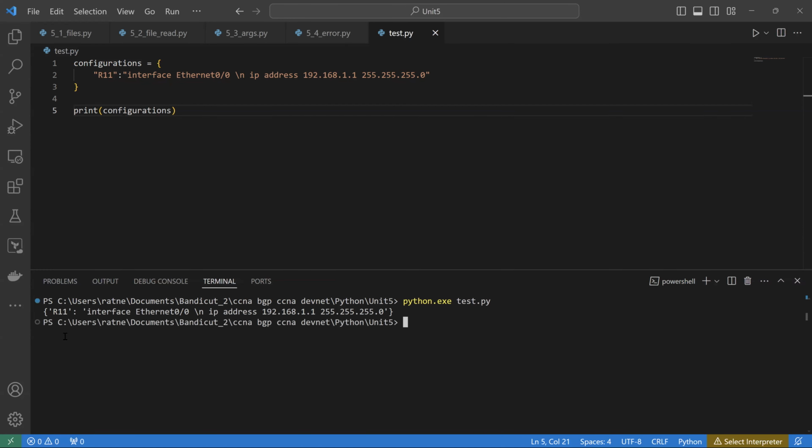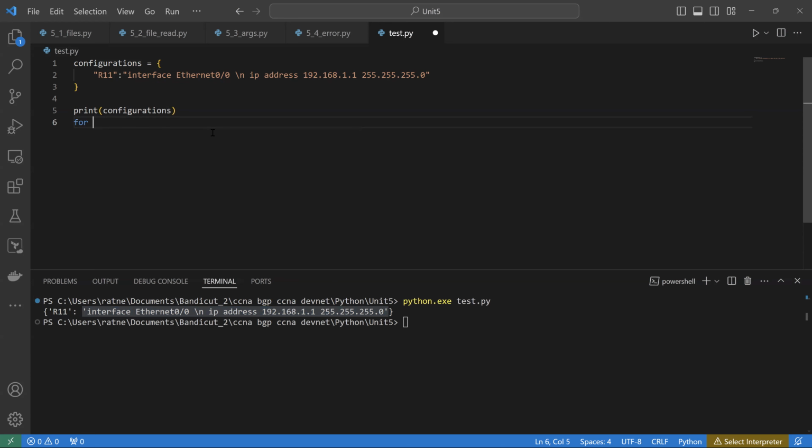Now in this configuration, if I want to read R11 and this value separately, what can I do here? Do a for loop.